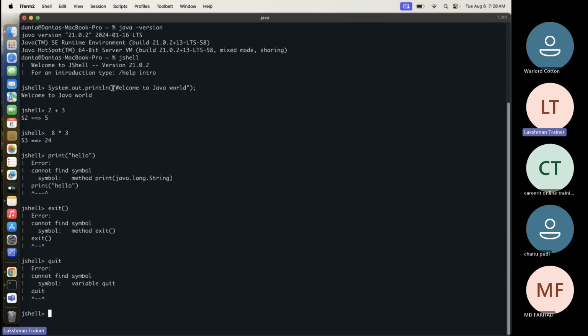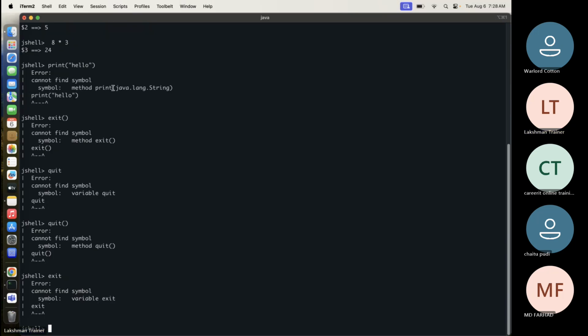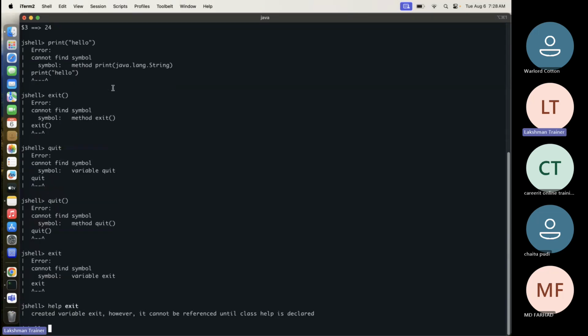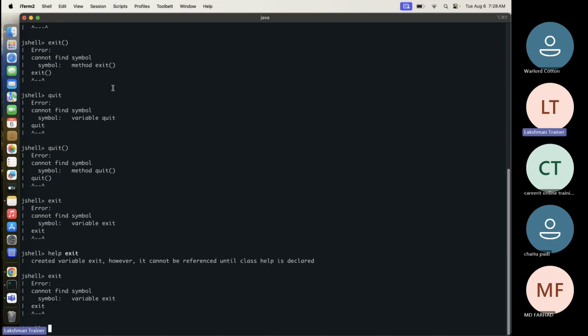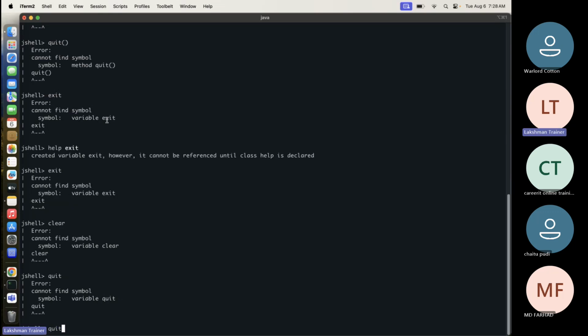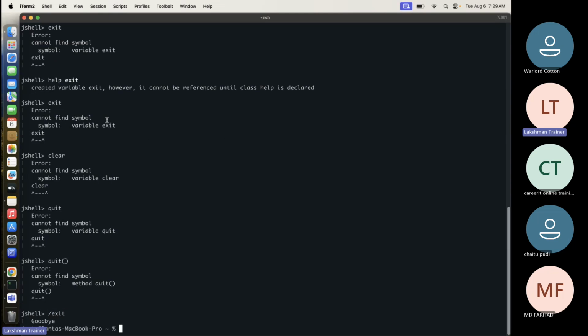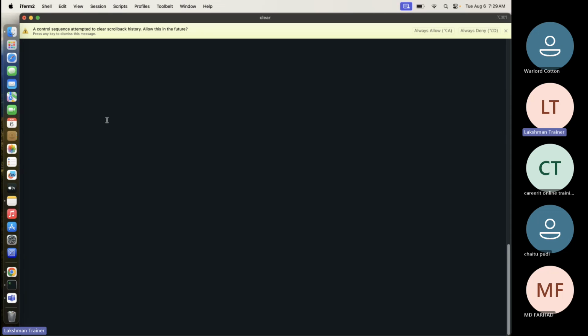If it is quit, okay, this is a no exit. Help exit. Okay, this is not saying that here. I'm not sure what the command is to quit this. Quit is not it. Here we are going to say slash exit. Yeah, this is slash exit, which is going to clear that here.